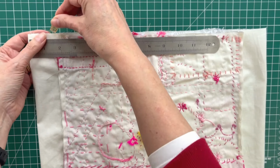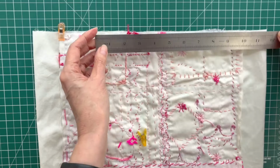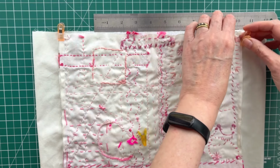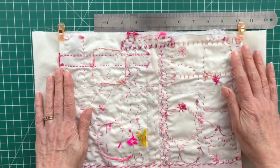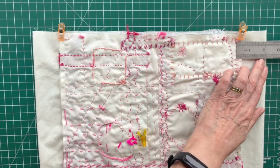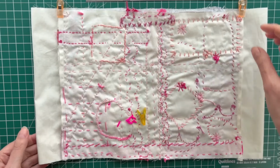And then do the same at the other end so that you get this secured and you're happy. Just make sure everything's lying flat. And then once you've pinned or clipped those seams down there, and you'll notice I've put the seam allowance pressing out onto the lining section, double check. You'll see that's what I'm doing now. Yeah, happy. Okay. Then we need to think about the other end.